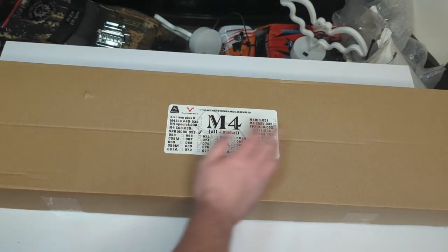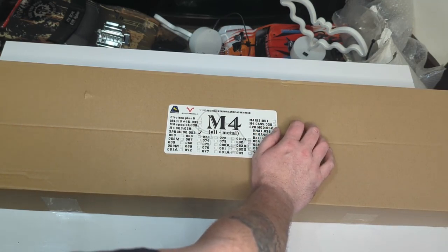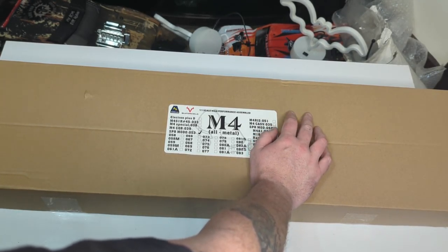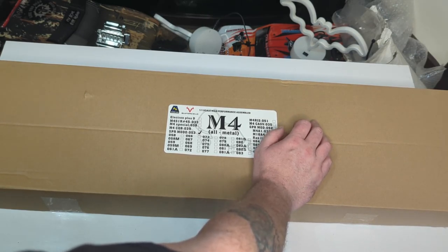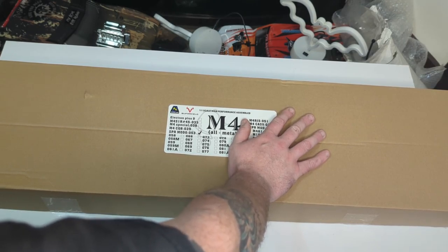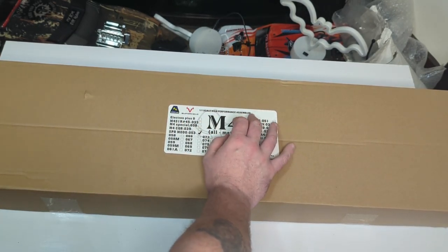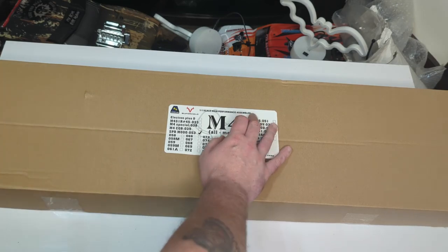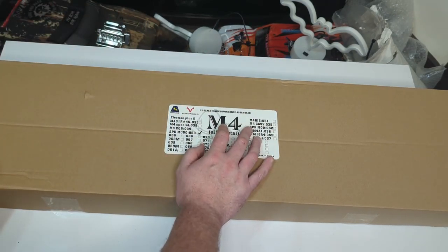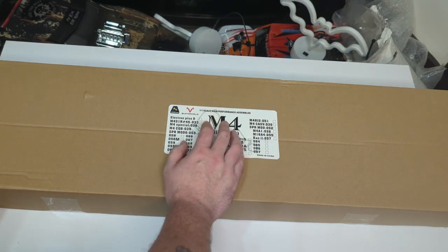Hello folks, welcome to Shots by Airsoft. Today we've got a long rifle on the channel, but this is not a sniper rifle — it is a DMR. Sorry about the slight break in videos, things have been very busy recently. Parts for the TM Mark 23 took two weeks to arrive, and the VMP-1 looks like it's still coming towards the end of June. So I thought I'd get something I can actually do a review on — something we haven't had on the channel before: a DMR-type rifle, a designated marksman's rifle.